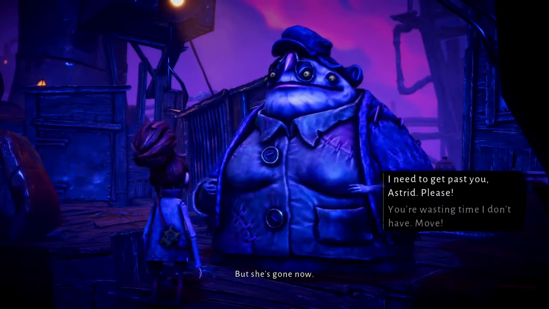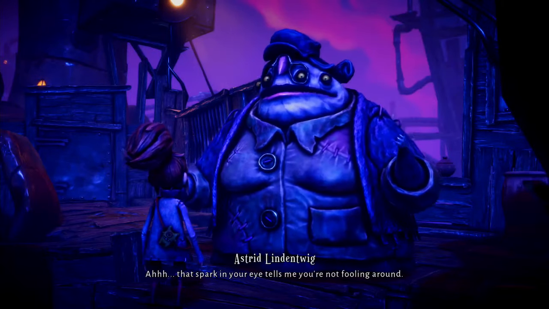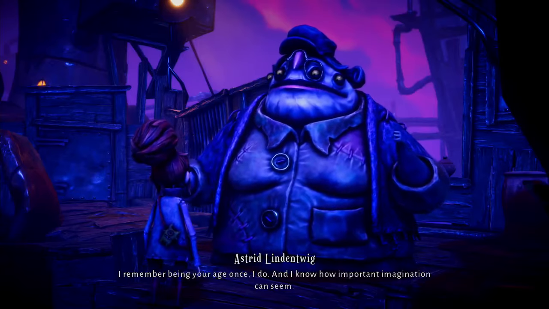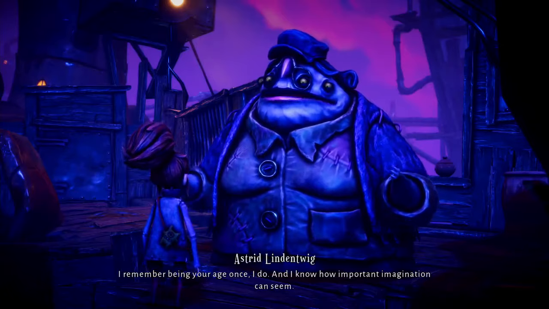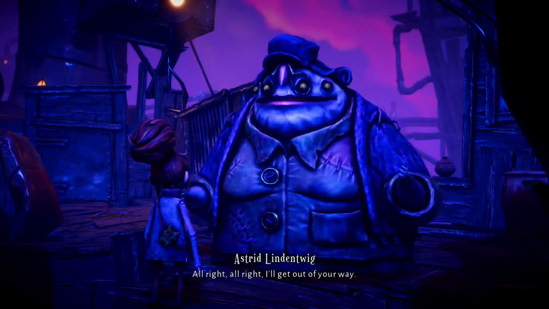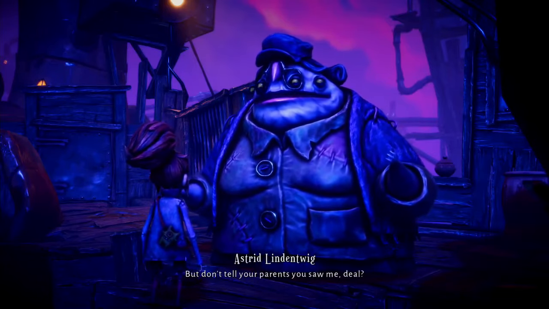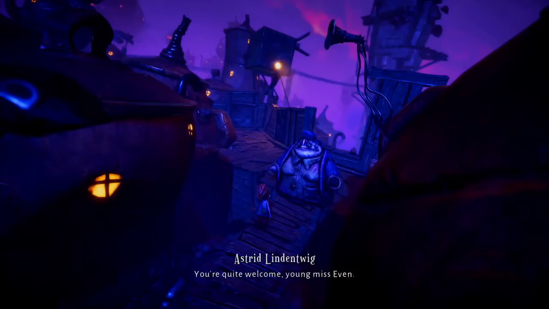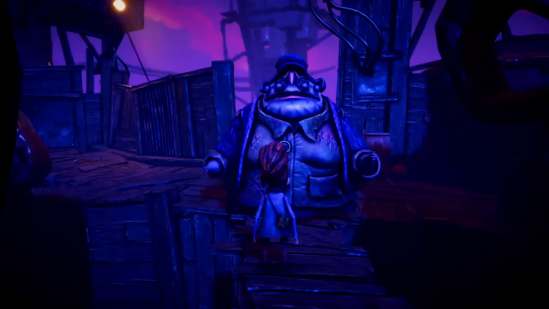I need to get past you, Astral, please. Ah, that spark in your eye tells me you're not fooling around. I remember being your age once, I do. And I know how important imagination can seem. All right, I'll get out of your way. But don't tell your parents you saw me, deal? You're quite welcome, young Miss Even. And stay away from the outskirts.